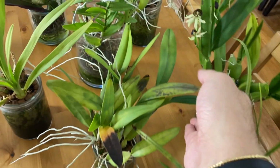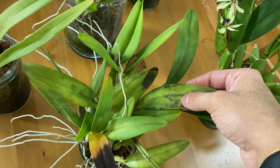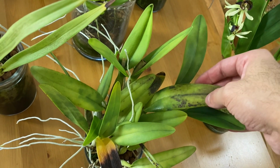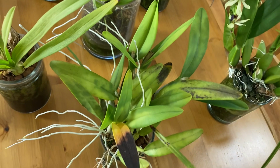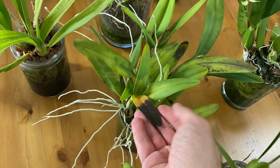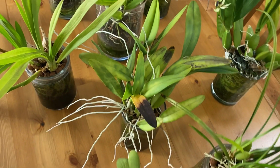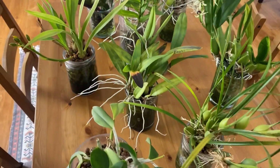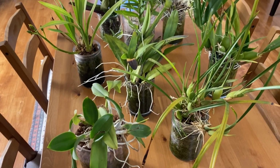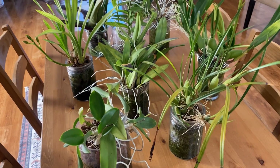Again, I'm curious to see if just having magnesium in the equation is going to correct this. I don't know if they can recover or if these leaves are just kind of shot for good. But I'm curious to see if the calcium content can support new tissue growth. It'll be really peculiar to see how this evolves over time. So you'll have to forgive me for not being more certain about how things are going to play out or giving you more concrete insights.